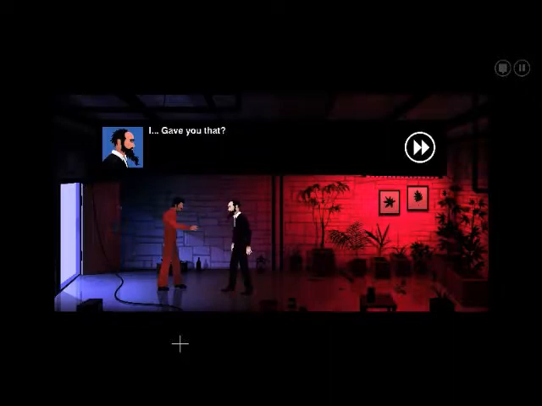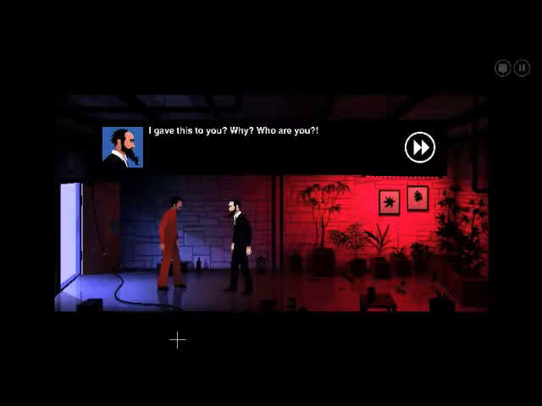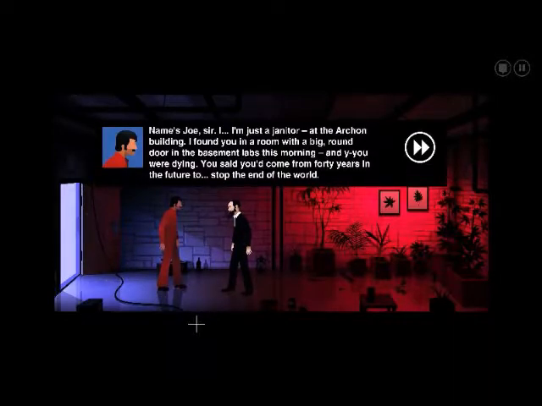I gave you that? Yeah. Yes! I've never seen anything like it, but on the back, that's my family signet. I made this? It's simply magnificent. I gave this to you? Why? Who are you? Name's Joe, sir. I'm just a janitor at the Archon building. I found you in a room with a big, round door in the basement labs this morning, and you were dying. You said you'd come from 40 years in the future to stop the end of the world.